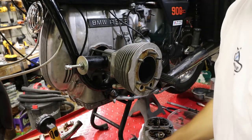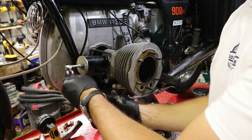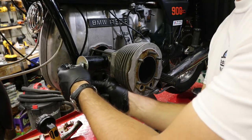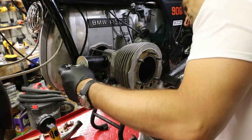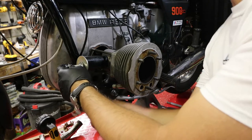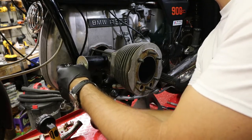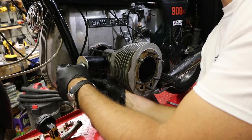Okay, so now we can hold on to one of those two and slowly spin this one in. The other side I checked, the washer and nut are sitting nicely on the wrist pin. And it's already going in with no resistance whatsoever. So we're not scraping anything off, we're not damaging anything.